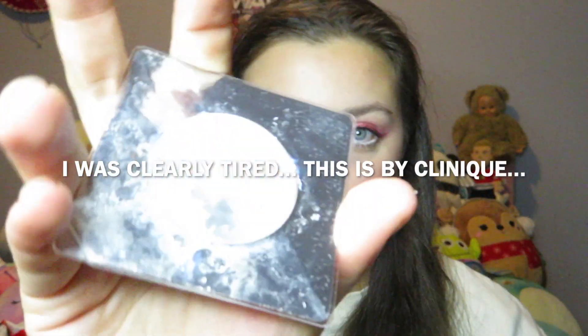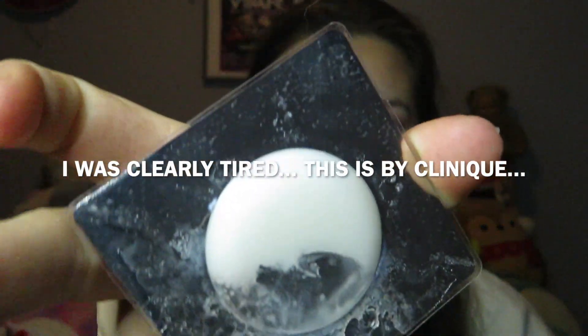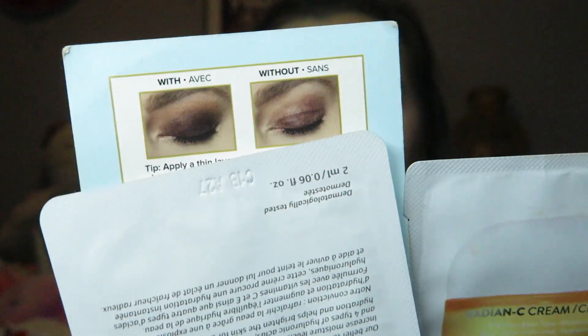I'm just going to continuously roll in foil packets and sample little products for this. The first one I'm working on is the Neutrogena Take the Day Off Cleansing Balm — as you can see, I have started using it. And then I have a face wash, two creams, as well as an eyeshadow primer for this first month of products. Shout out to my brother for playing with the dogs, but bad time to do it, dude.